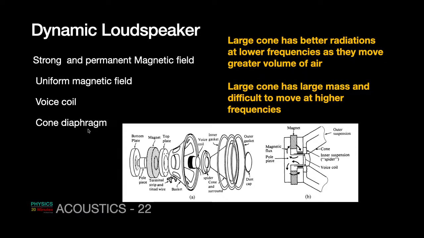I had shown you an exploded view of the dynamic speaker. It has a strong bottom plate. It has a magnet that has two terminals. One is the ring magnet, the other one is a central cylindrical pole. One acts as, say, north pole, the ring will act as a south pole. So to the magnet, what is attached are the cone and the coil assembly.